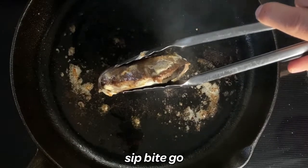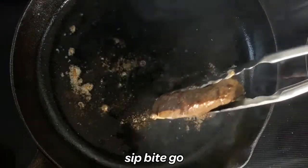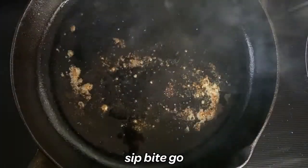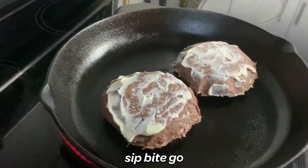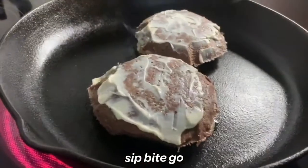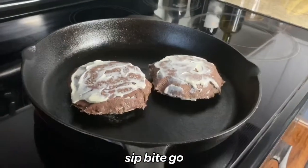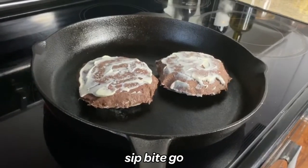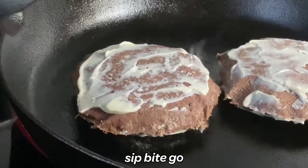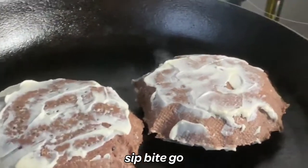So I would just keep flipping them every minute or so in the pan until they reach an internal temperature of medium or medium well, or whatever the other people want. Just make sure to get those edges of the sous vide burger. And just a reminder that your sous vide burger should not look like a UFO like my sous vide burger looks like. It's just because I went a little overboard and let it vacuum seal for too long, and it really sucked the beautiful disc shape out of the burger, but these still tasted awesome.